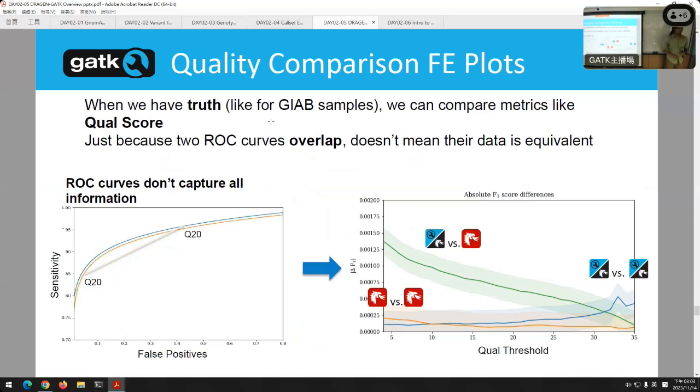Depending on where you do your cutoff, it still might agree on what's good or bad, but you can't really compare the two now. You can't put them together and compare them because suddenly one will look like it has a higher quality than the other.